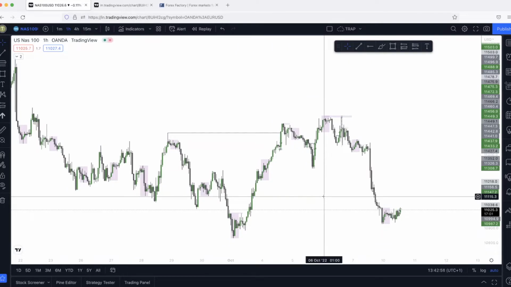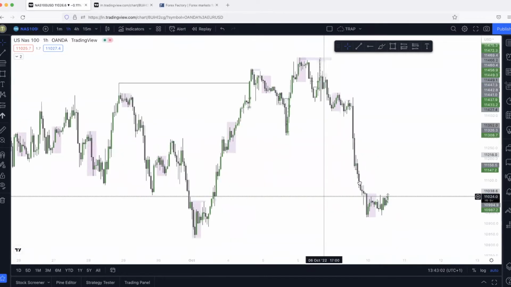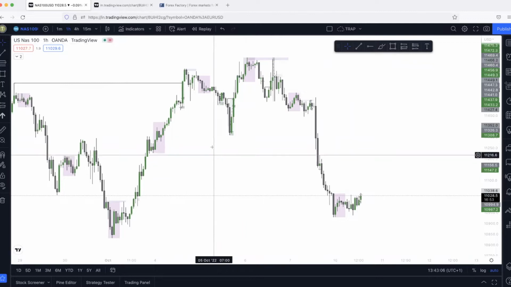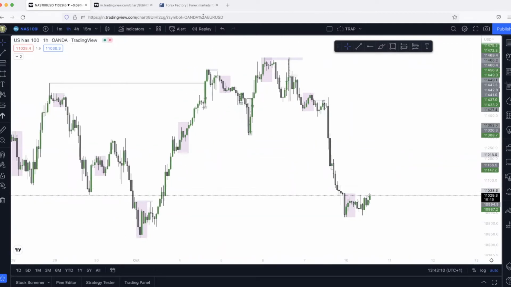Today I'm going to break down NAS100 Buy. So let's go. As usual, I start on the higher time frame. Just for illustration purposes, I'm going to start on the 1 hour. It is Monday today. It's a USD bank holiday.